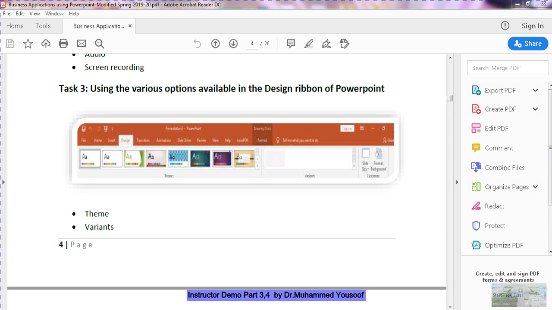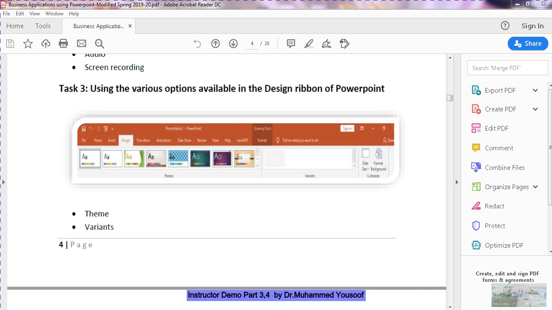See, these tasks which I am teaching you now are the building blocks to understand the entire PowerPoint. If you know all the 6 tasks which I teach you now, any activity given in PowerPoint, you should be able to complete very easily. This is my whole idea. So now let's see what I'm going to talk to you today about task number 3.